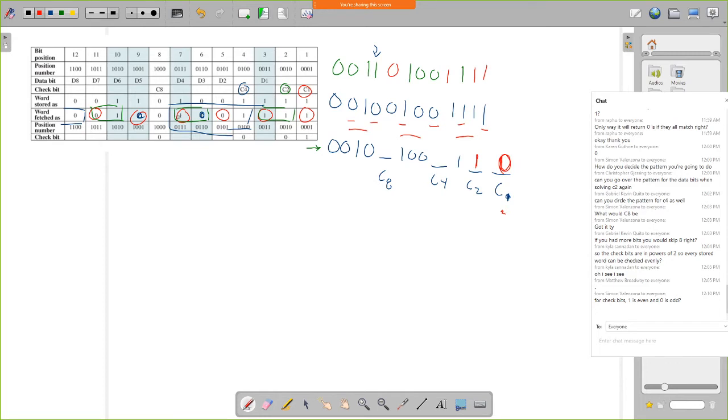Check bit 4 should be a 0. What did I do wrong? Am I just counting wrong? I think I just copied that down wrong. No, check bit 4 is a 1. It was originally a 1. Sorry, I'm looking at that wrong. Because this is check bit 4, right? Yeah, that's correct.